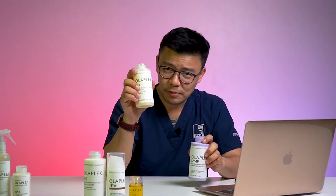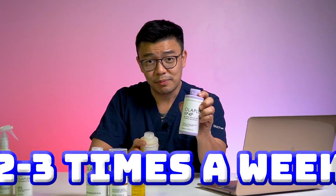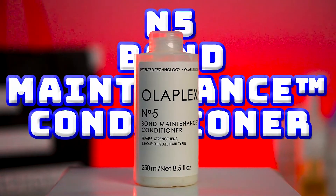So remember: for bleached or treated hair, pick 4P; for normal daily use, pick number 4 — two to three times a week. And we're moving on to number 5, which is conditioning. A lot of people think that conditioning is not important if you've got shorter hair, but that is totally untrue. You probably have to use less, however if you've got long hair, it is almost mandatory. You need to use a conditioner.